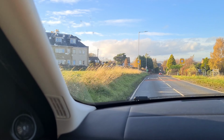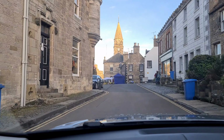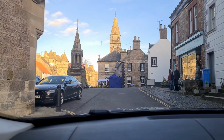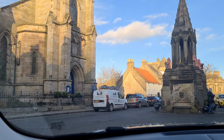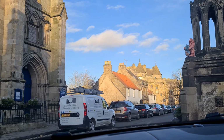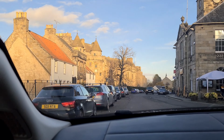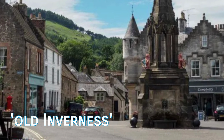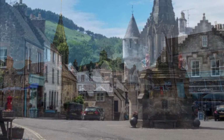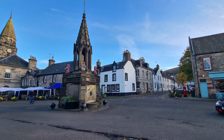Up next for us, we're heading to Falkland, which is a village in Fife. It looks terribly old-fashioned, and it's actually also the site of Old Inverness in Outlander. You can see the theme here. There's also the palace, run by National Trust Scotland. Again, it's a really quaint place, really nice gift shops, restaurants, cafes, coffee shops, and we had a good walk around on the day.